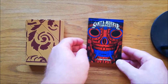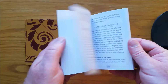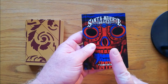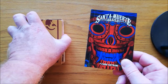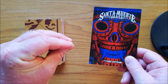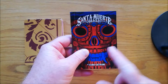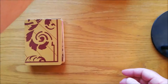The cards come with a little booklet. The booklet is, of course, not in color, and it is in 700 different languages. But what I can say is the booklet goes into quite a lot of depth about the different cards. So if you are going to use this as a proper oracle deck, the way that the author wants you to use it, you're going to have to use this little booklet. Okay, so blah, blah, blah in the booklet. Let us have a look at the cards.